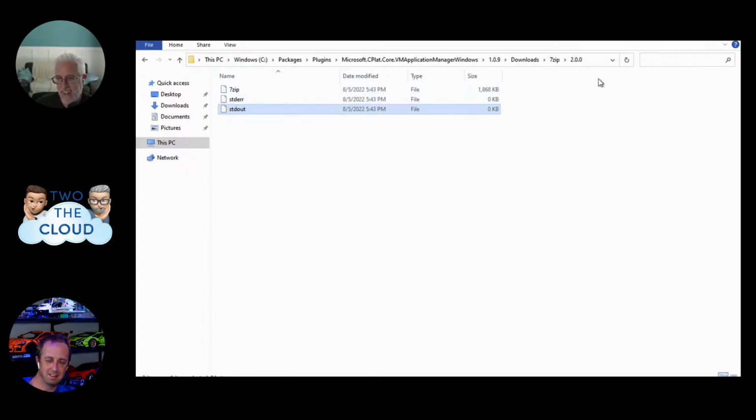It's interesting that it doesn't even have a file extension on the 7-zip. They strip it all off. So that's a really weird one. Whatever the package file name becomes, it just comes down that way without any extension, which is very strange. I wonder why they made that step.